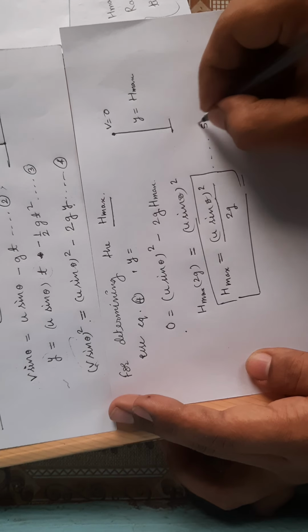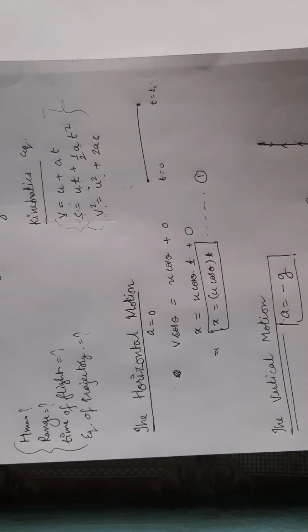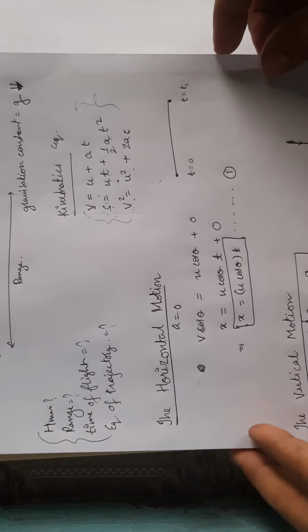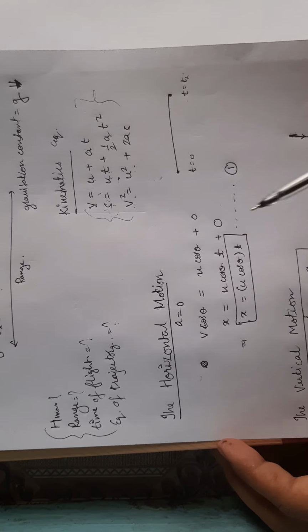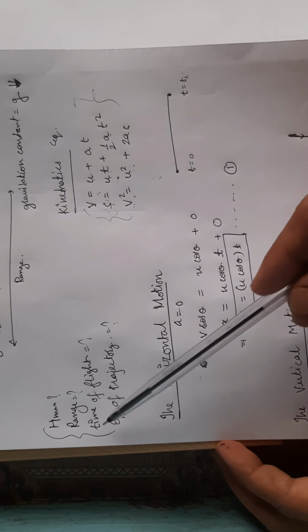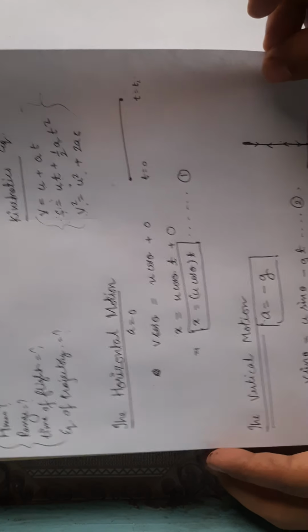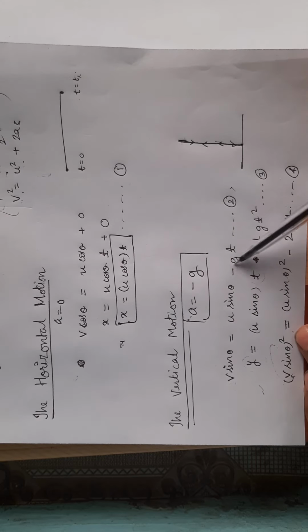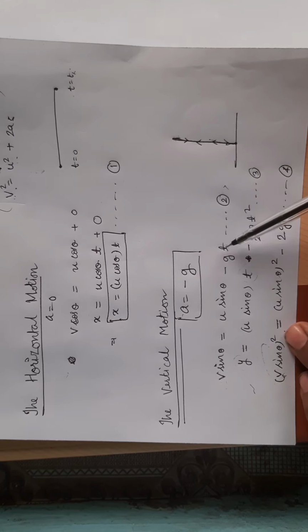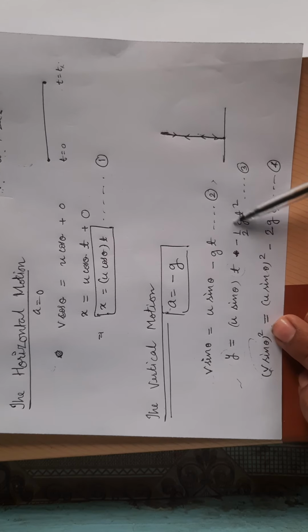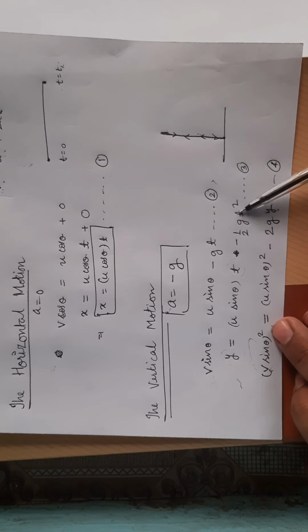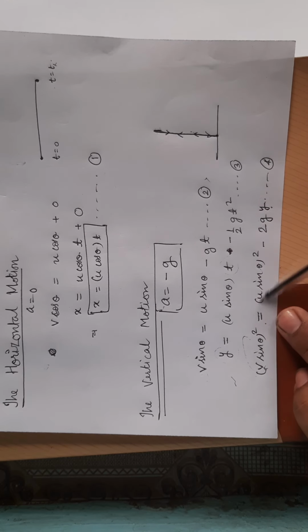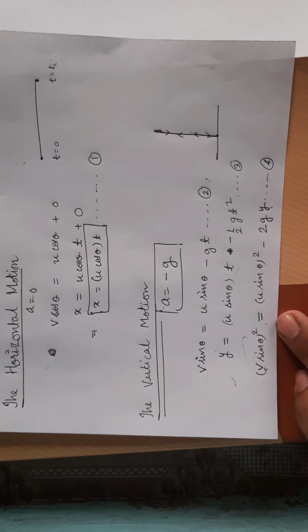Take this as equation number 5. Okay, so move forward and try to find another relation. We can find out the time of flight. From which equations can we find time? From equation 1 we can find time. We can find the time from equation 2 here because the term t comes. We can find the time from equation 3. Here the t term has a quadratic form. We cannot use equation 4 because it has nothing about time.